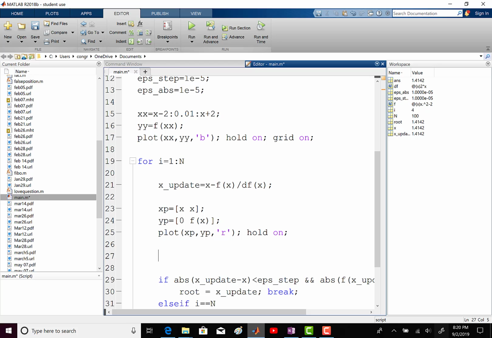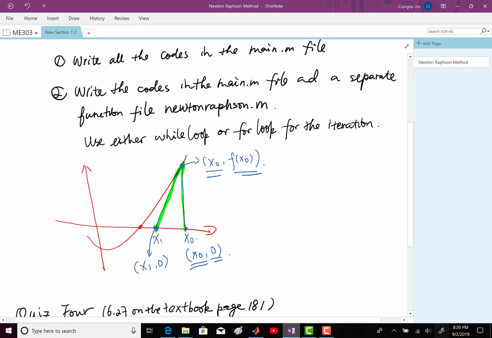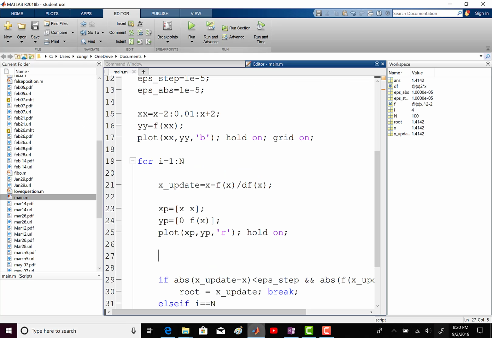Then we need to draw the tangent line. So the x-coordinate for the tangent line, which is x1 and x0, right? So which is x update and x. So xp2 is equal to x update and x, right?